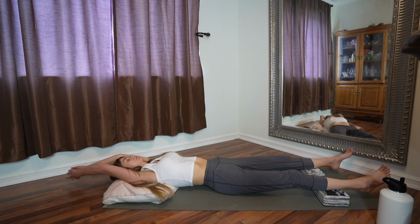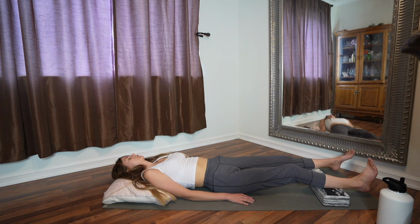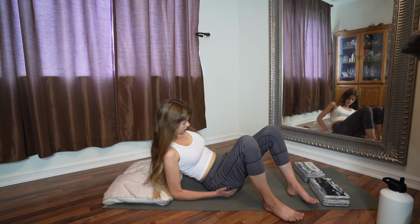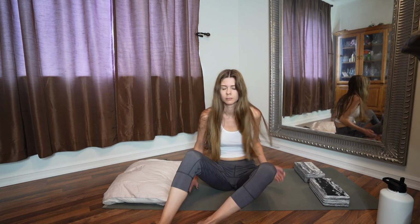On your next exhalation, slowly lower your hands down along your sides. Flex your feet. Go slow. Place a bend in your knees. Draw your hands to heart center. And always, always commend yourself for making time for you.